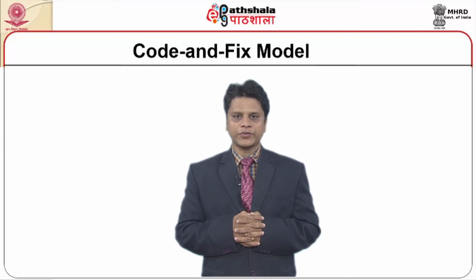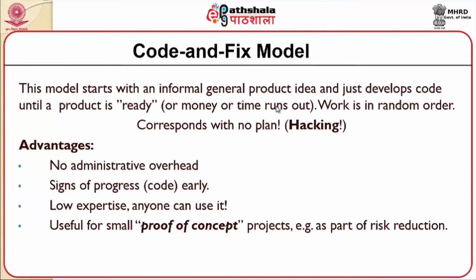Some of the advantages of this particular code and fix model would involve there is no administrative overhead found towards this code and fix model. Signs of progress in terms of code early in the lifecycle development model. So we have skipped on the requirements, we have skipped on the analysis phase, we have skipped on the design phase, we have directly landed on a coding phase. So any person who is of low expertise, anyone can use this particular model.